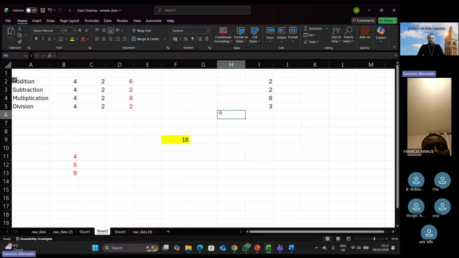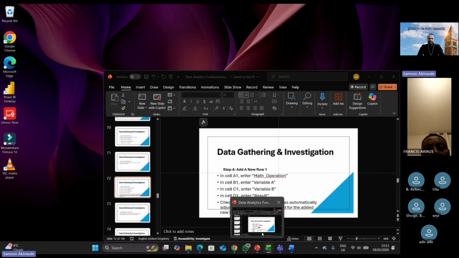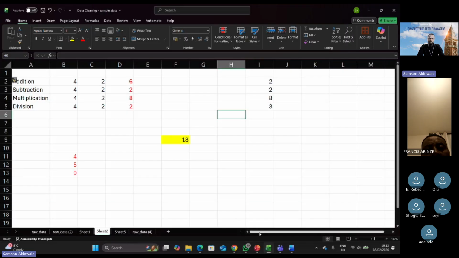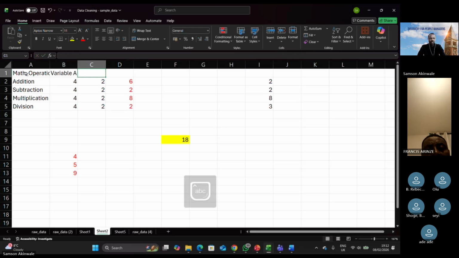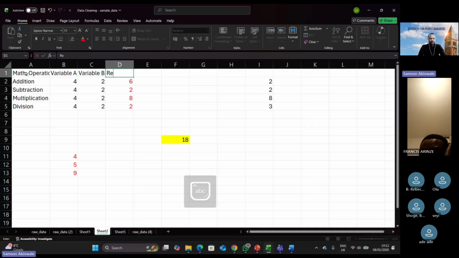So in A1, I want to put in math operation, variable A, variable B, then results. So I have math underscore operation. Second one, I have variable A. Third one, I have variable B. Then the last one, I have results.